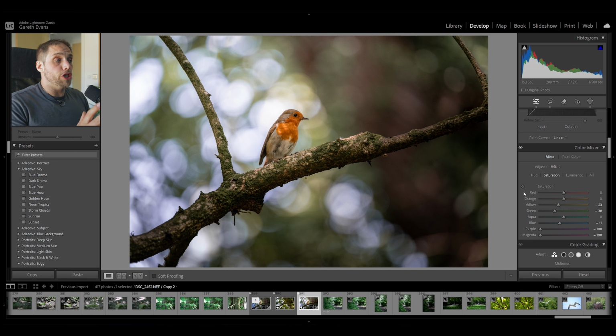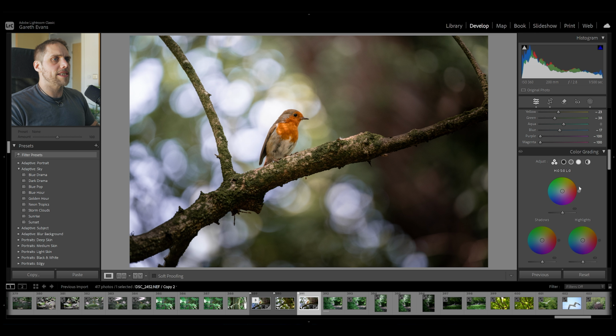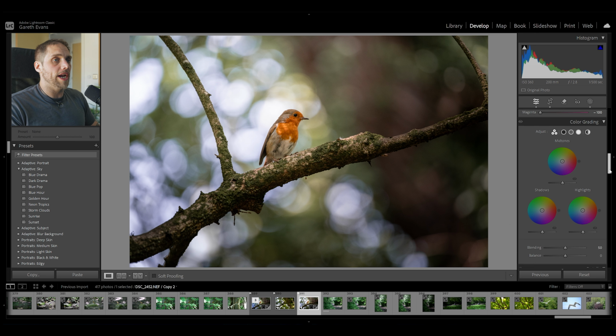Now, something else that I could do, which I think is quite an interesting little tool to make the most of, is come down here to the color grading. We're not going to use this for coloring, but the midtone section here, where we can add color to the midtones, right? So if I was to add orange, for example, to the midtones, maybe a bit of blue to the shadow, we get a little bit of a kind of an interesting color grade. Let's double click those to reset, because that's not what we're going to do.